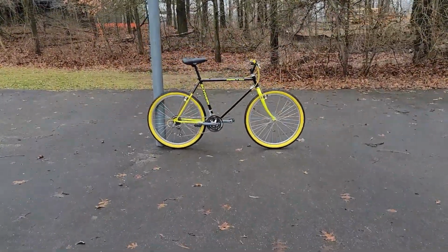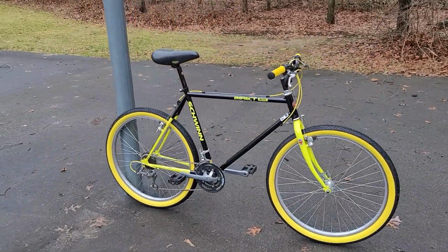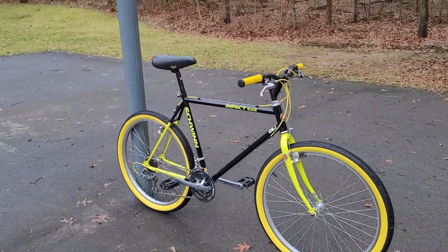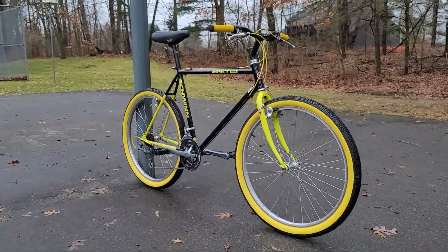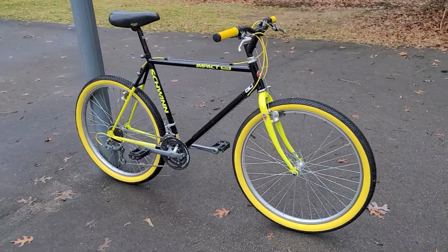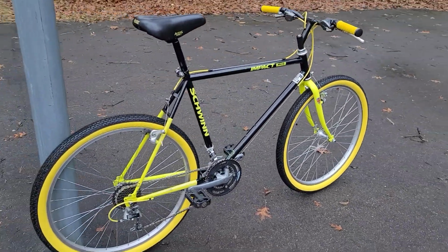Well, another bike done, saved, ready for another 34 years of service. I think this one turned out pretty nice. It's kind of stunning with all the black and yellow. And it rides smooth like a Cadillac. I hope you like it.